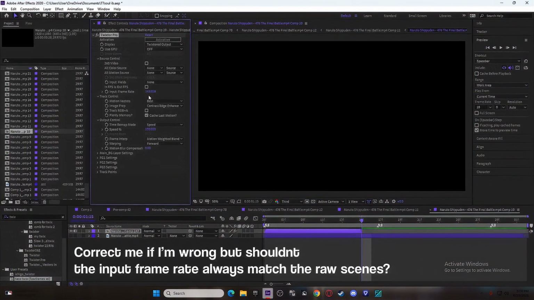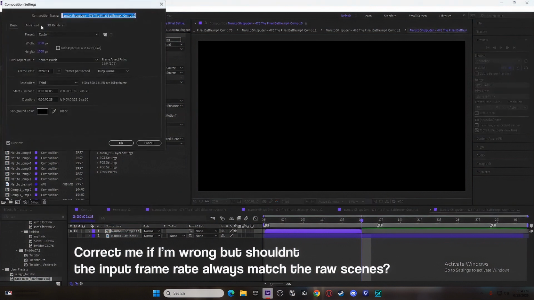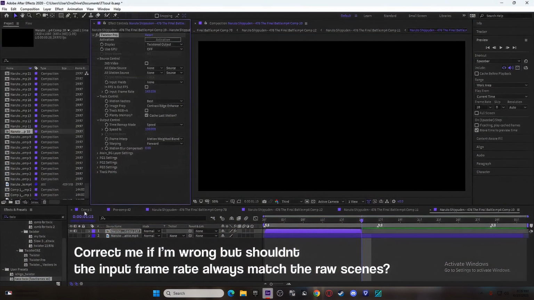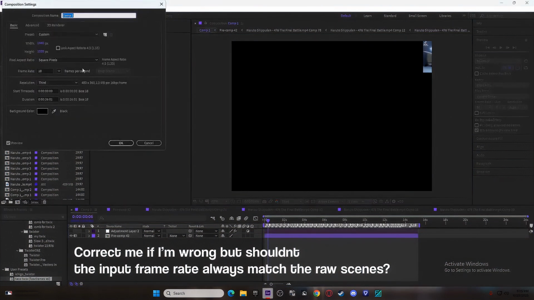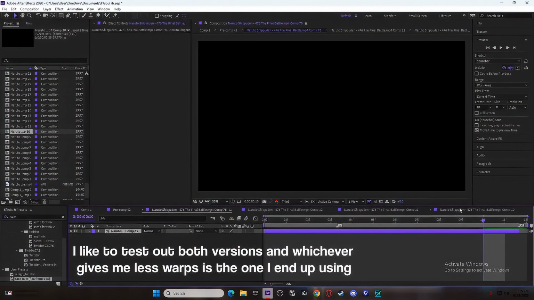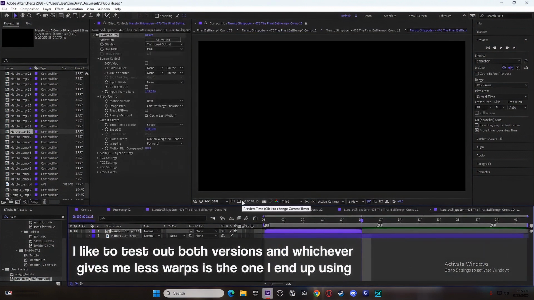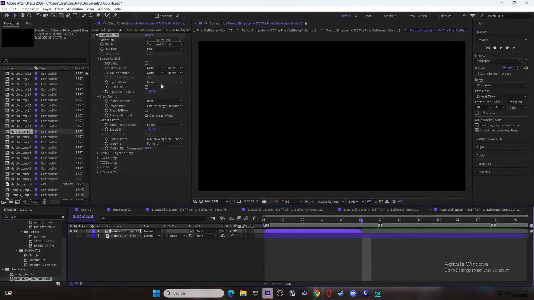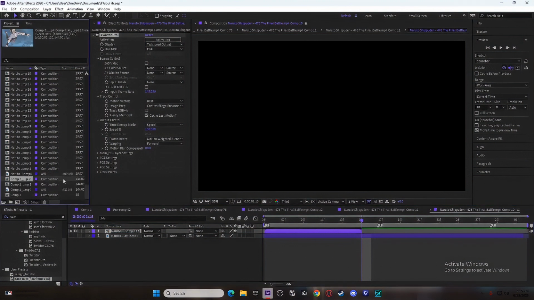I've been told that this is supposed to be the same FPS as your composition, your editing composition. But I don't know. I wasn't taught that way. That's not the method I've been using. I always put it to whatever FPS my clips are in. So let's say I have this clip right here. I had to flow frame it because it was really warpy. So I always do whatever the clip FPS is, not the composition. That's what I was taught, but hey, there might be different ways.